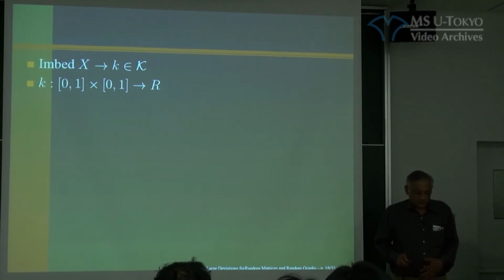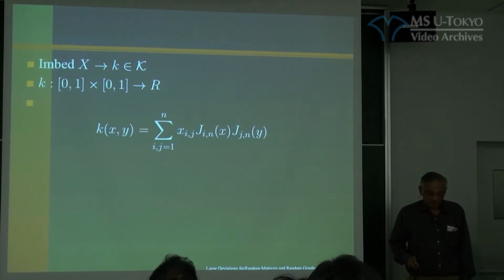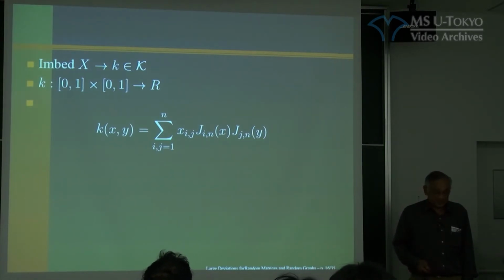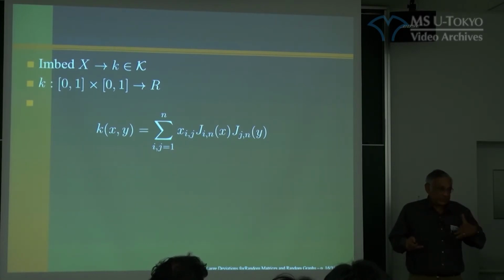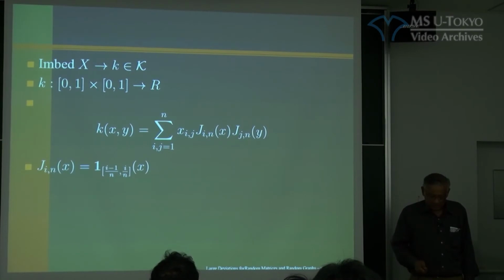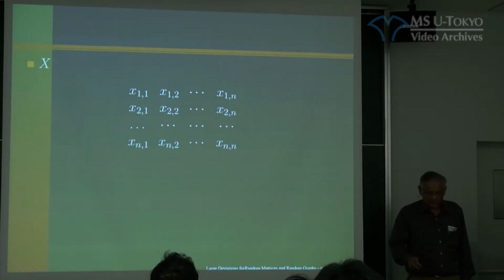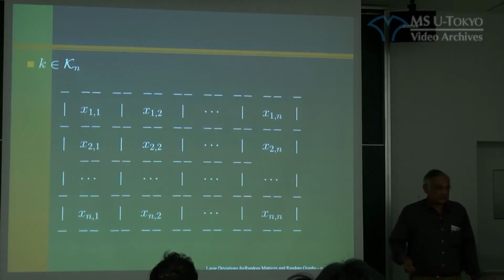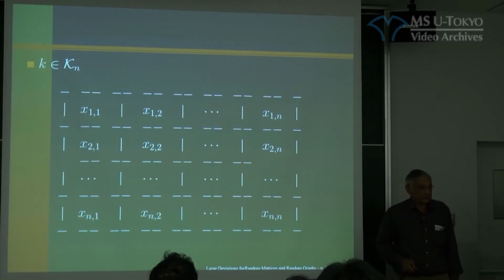Okay. So, the kernel is going to be defined on the unit square. It will be a symmetric kernel, and the embedding is done like this. 1 is the indicator function. You take the square, divide it into n square uniform subsquares of size 1 over n, and put the entry x_ij as a constant in each subsquare. That gives you a kernel K, and that is one way of seeing it. If that is your matrix, that is your kernel. Just put boxes around it, that is all.